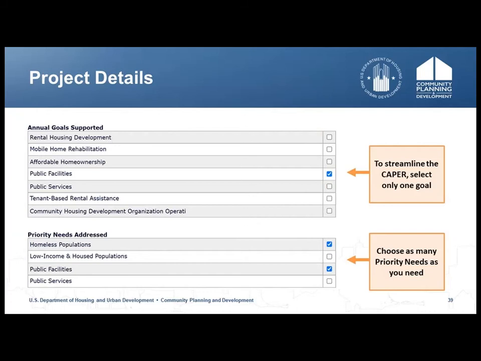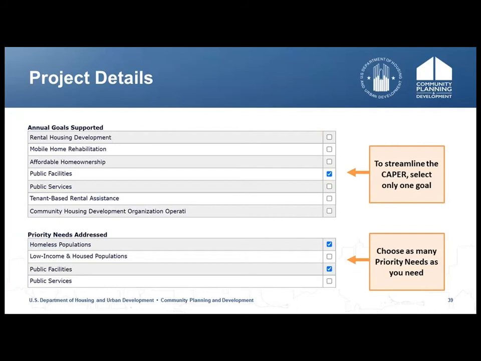Okay, so the first table there, this annual goal supported, this is the first thing you'd see when you're making your project. But this would reflect all the goals and your priority needs at the bottom that you have active in your action plan. So first the goals. To really simplify your CAPER, we definitely recommend that you choose just one goal per project.